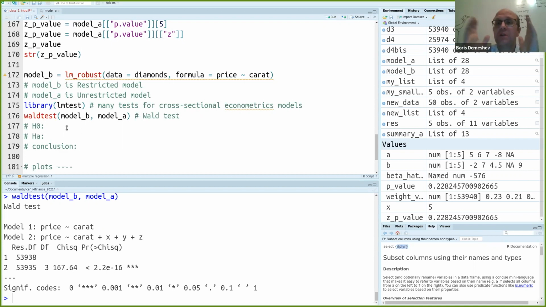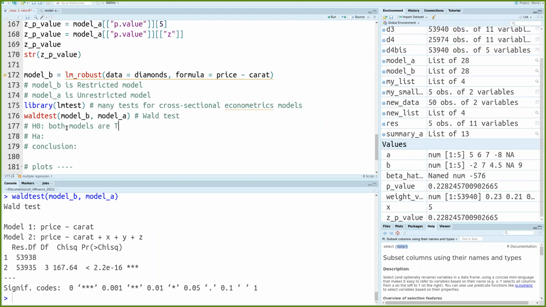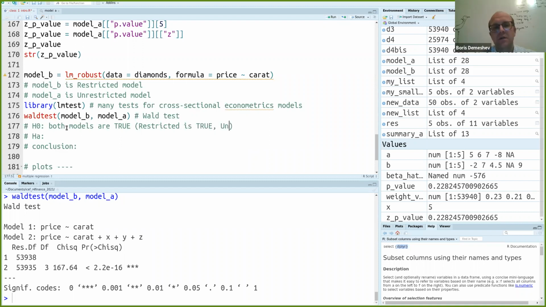So my first question: what is H naught? What is the null hypothesis when we compare two models, restricted and unrestricted? The coefficients on X, Y, and Z are equal to 0. Yeah, the null hypothesis is the restricted model. H naught is that both models are true: restricted is true, unrestricted is true, because restricted is a particular case of unrestricted.